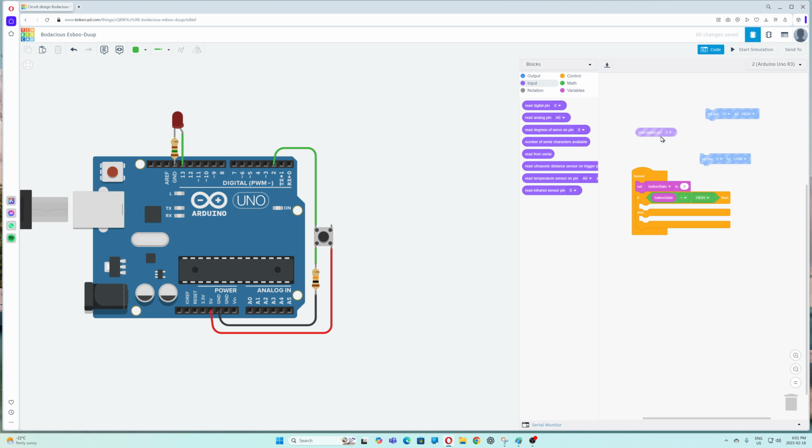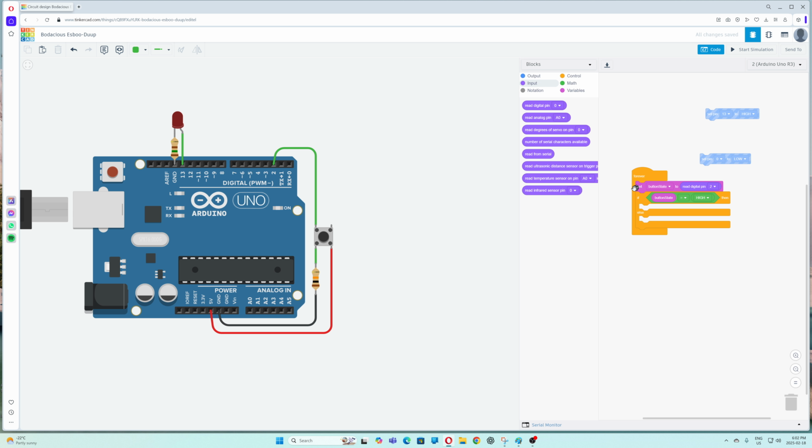So it's read digital pin. We're going to get read digital pin, and these are read analog pins. Over here, the ones without a letter on them are the digital, and over here are the analog ones. So we're going to take that and put it in here, hopefully.